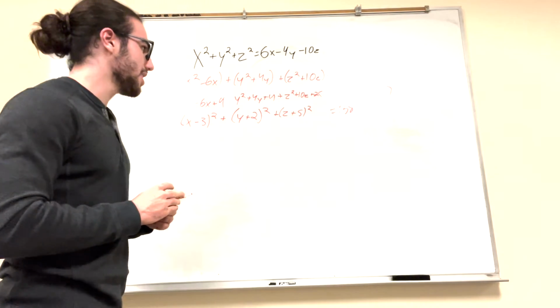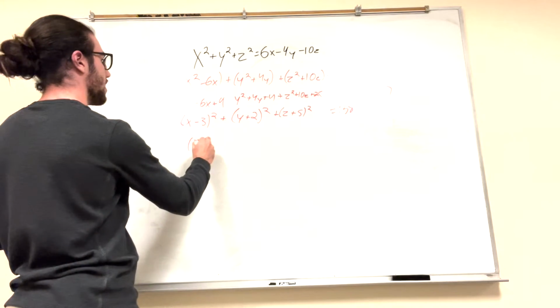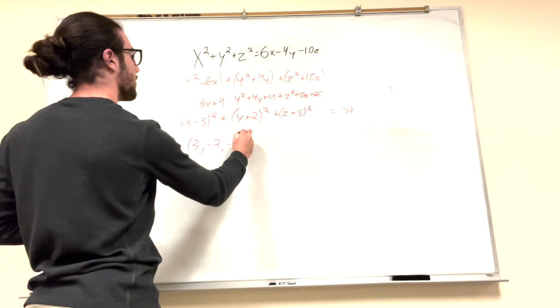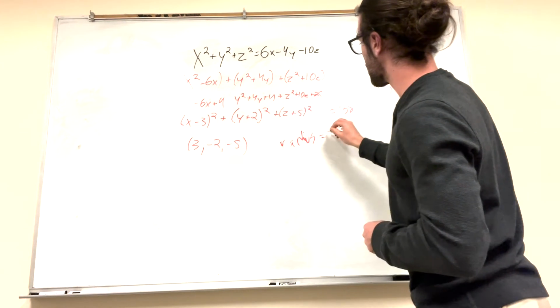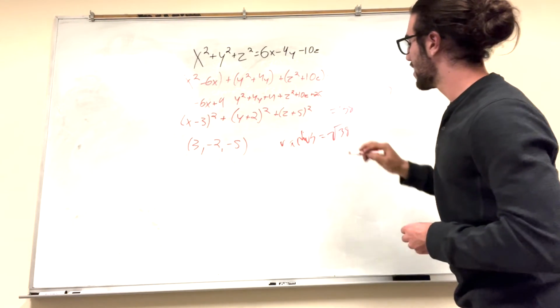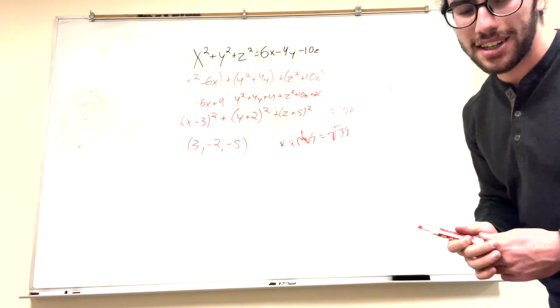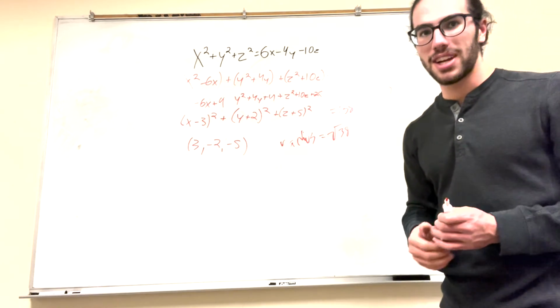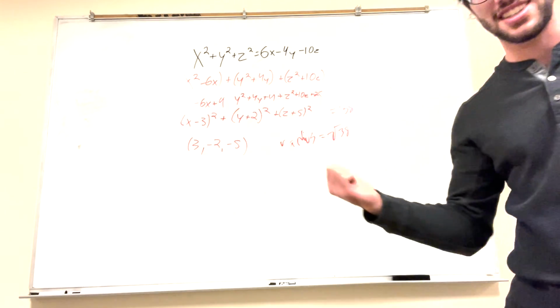So yeah, this is our equation of a sphere right here. If you look at this, you see its center is at (3, -2, -5), and its radius is equal to the square root of 38, due to our equation of a sphere. So yeah, this is how you solve your problem right here. Complete the square, practice this. It's pretty easy once you get the hang of it. And yeah, I hate algebra too, but calculus is cool sometimes.